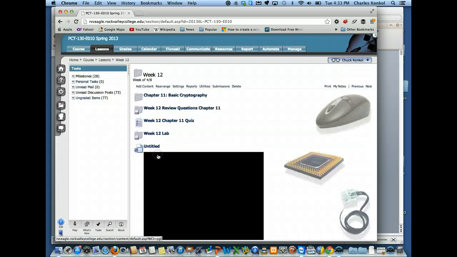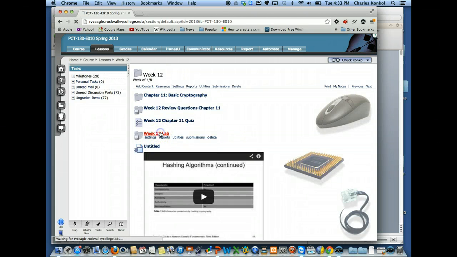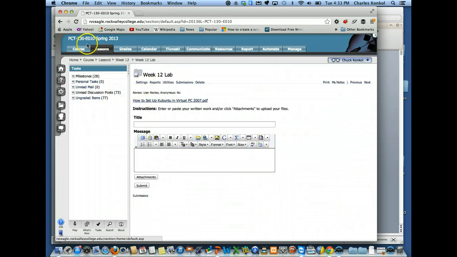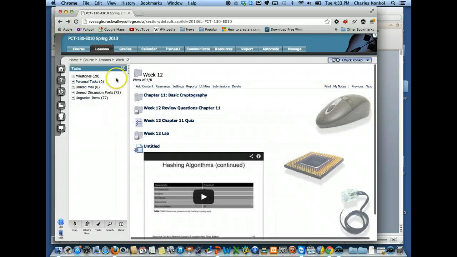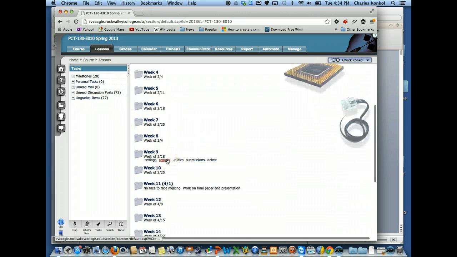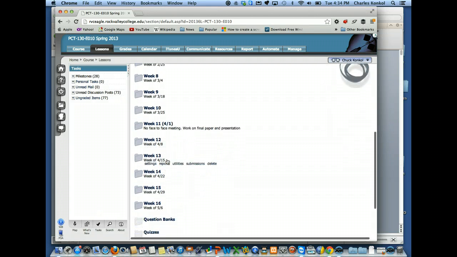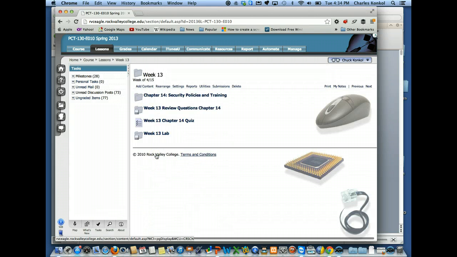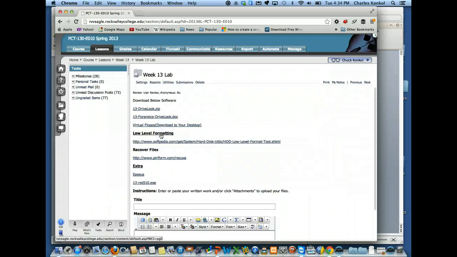And week 12, we'll be going right into cryptography. We'll be setting up Kubuntu using virtual. How many of you already have virtual PC on your PC or Mac at home? It's probably a good idea to download that because you will be playing with it that week. A lot of IT folks use virtual environments to test software installation, even hardware installation, to make sure everything works well.